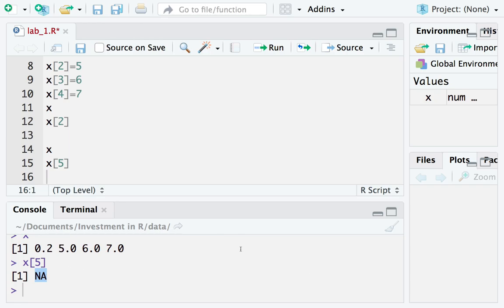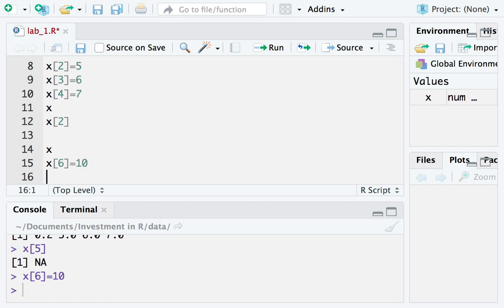So if that's the case, what if I did this now? X of 6 equals, let's say, 10. Now what's going to happen? If you process this, do you think you're going to get an error? You think it's going to process it? What do you think is going to happen? Boom. Now in NumPy, for those of you who are my foundations people, you know you'll get an error.